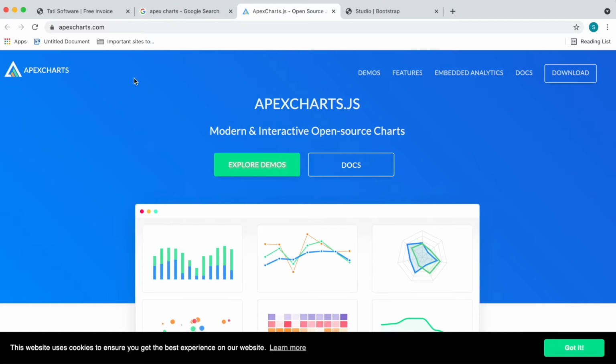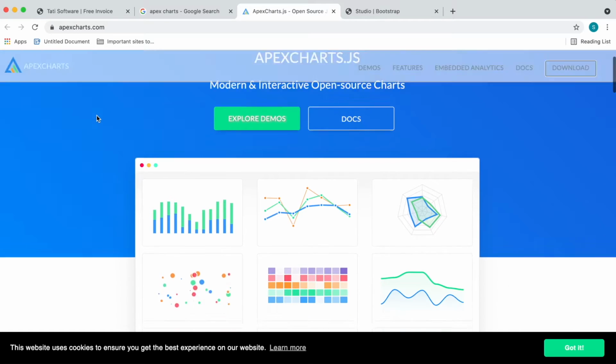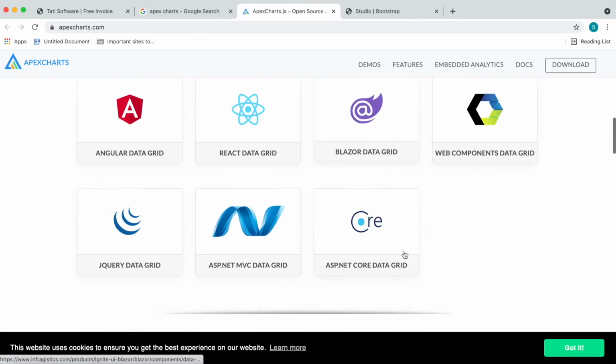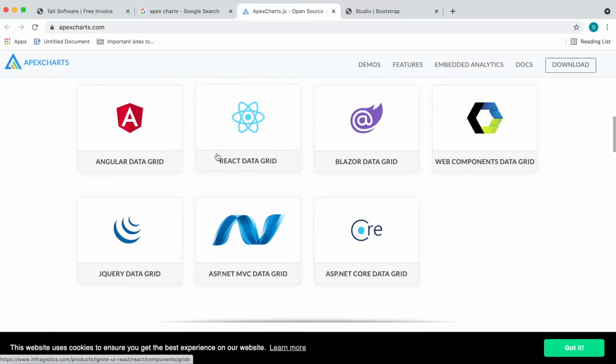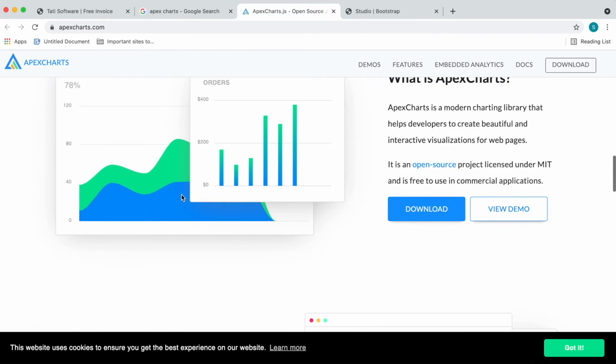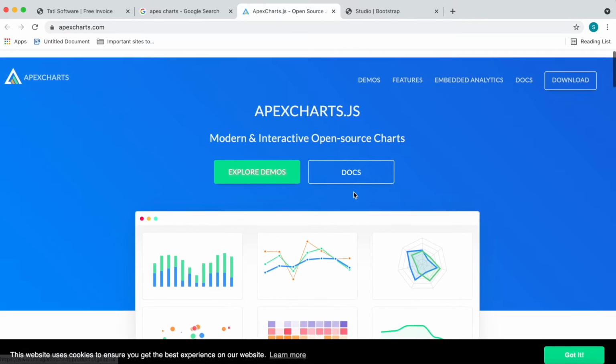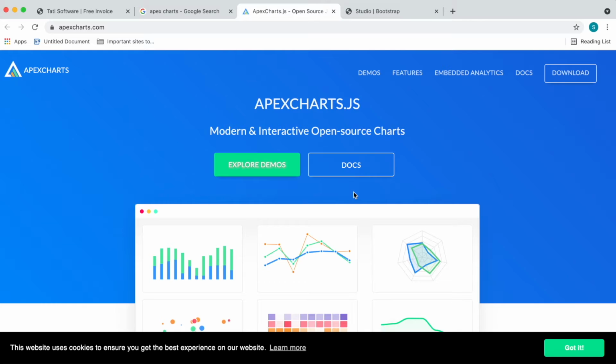So if you go to their website, apexcharts.com, you can see examples of the charts that they've got. I really love their documentation, and they even have specialized integrations with different apps, and I think some of these are not quite free. I'm not sure. But what I'm going to show you is just using the basic JavaScript library, where we plot the chart from the front end, sending data from the back end to the front end, and just plotting it. And you can do that for free, okay?